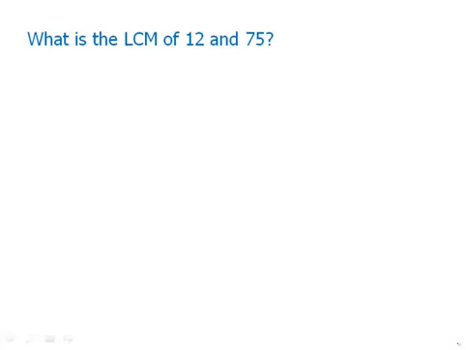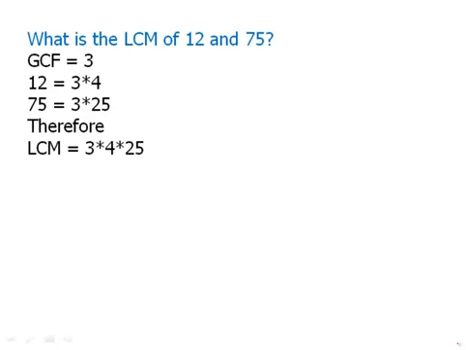So of course the first thing we're going to do is find the greatest common factor. In fact, for this one, you shouldn't need to do any procedure. This is one with number sense. You should just be able to look at it and see that the greatest common factor is 3. That's the only factor that these two numbers have in common. Now of course, 12 equals 3 times 4, 75 equals 3 times 25. Those are the three factors we multiply together. The least common multiple is 3 times 4 times 25. Well, very convenient, 4 times 25 is 100. So this just equals 300, and that is the least common multiple.